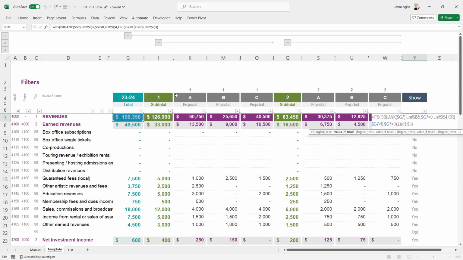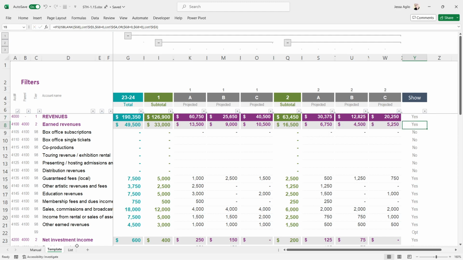So if column G is blank for that row, then display what is in I5 in list, that is the OPT value. If the value in G for our row is equal to 0, then display what is in list I4, and that's our option no. And then there is an OR statement, which compares if the value is either less than 0 or greater than 0, then display what is in list I3, and that is our yes option.